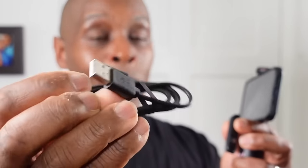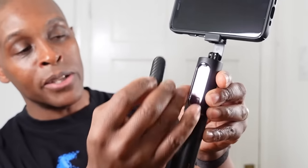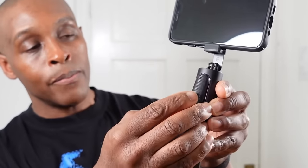It's not one that uses a separate battery, so it has a built-in battery, so you have to charge it with the cable provided, which is a USB to micro USB cable. And I have to say, it's a good quality cable that they provide you with, and it's just over 12 inches long, so that's not bad. The Bluetooth shutter button simply clips into this recess here, like so, and you'll hear it snapping in there.